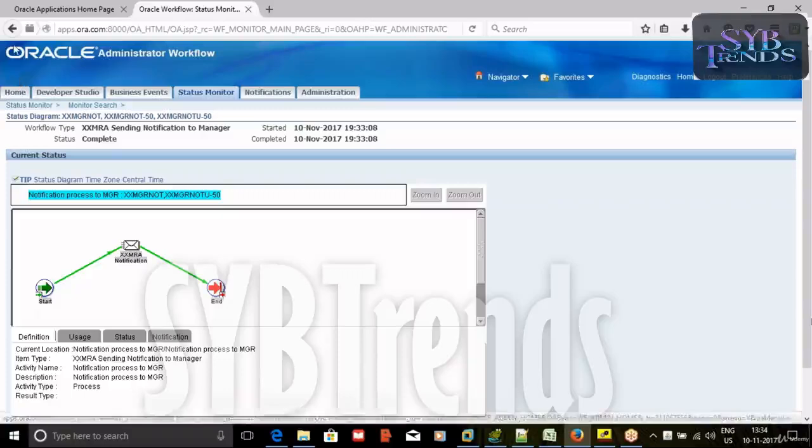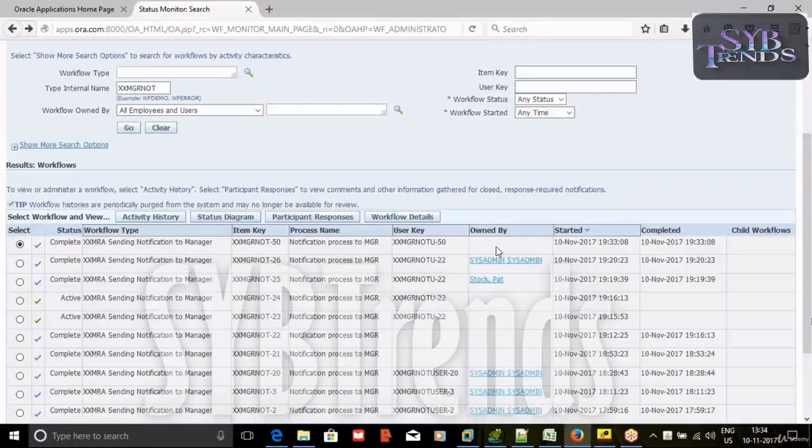Right now, if you observe here, who is the owner of this particular workflow? By default, the workflow owner is sysadmin only. But the person who runs this particular workflow will also have privileges to run it. But we have not mentioned who is the owner of this workflow.